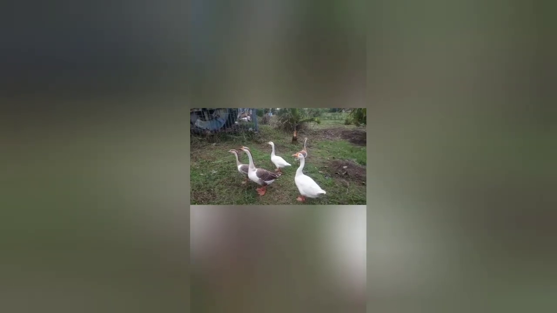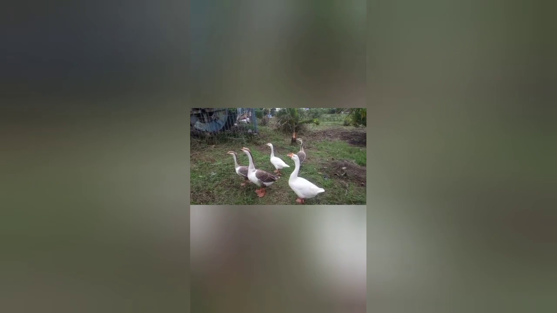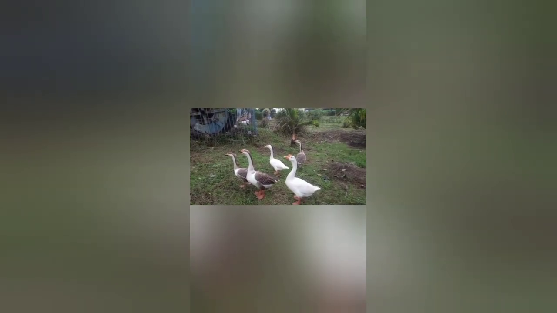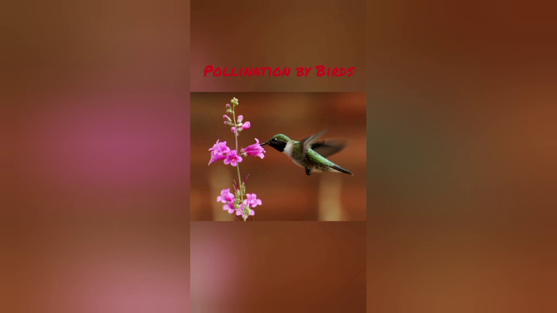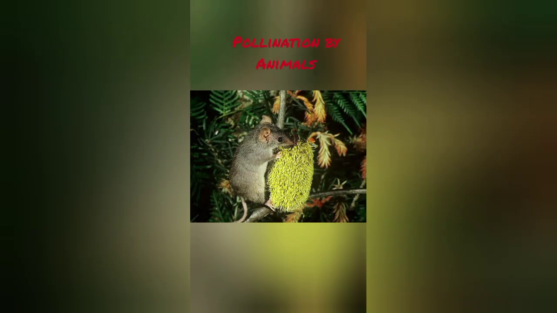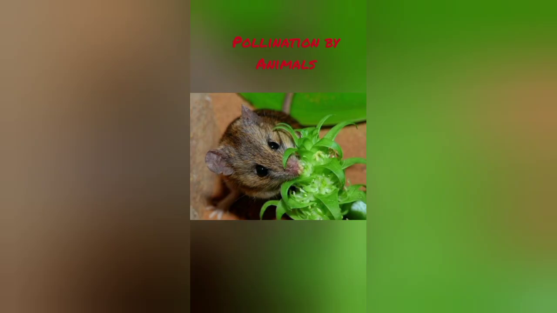Next is ornithophily. This is a kind of pollination in which the agent is a bird. The characteristics of the flower are that it can be brightly colored, it can possess edible parts so that the birds can eat them, okay, and they can perform pollination. Example, begonia. Next is zoophily. Pollination by animals, where the agent is an animal. Okay, the agent is an animal. Now the kind of flower is Rafflesia.